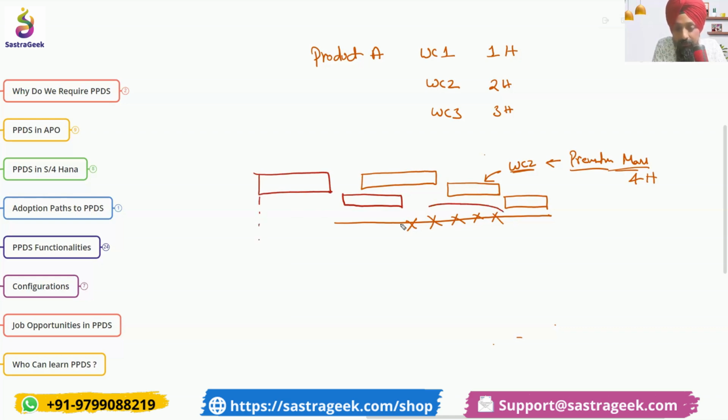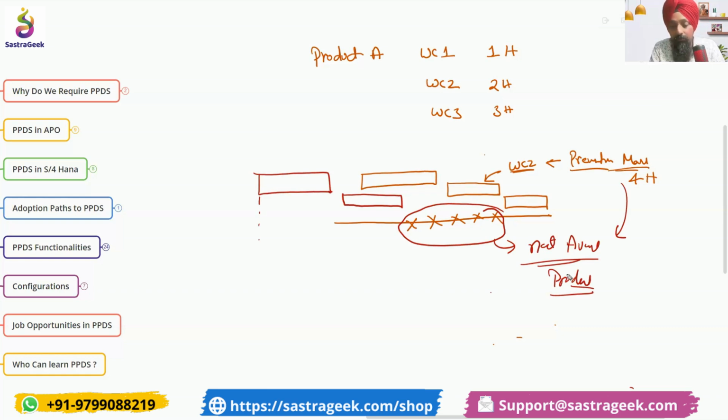It should consider that in between this work center 2 is not available. It cannot be available because it is in the preventive maintenance, or it cannot be available because it is producing another product. Some other product it is producing, its capacity is not available. So that is called capacity constrained planning. MRP does not do that. When MRP plans, it gives you these top results, because it considers infinite capacity. The resource or the work center has an infinite capacity. That's what MRP thinks and gives you these results.